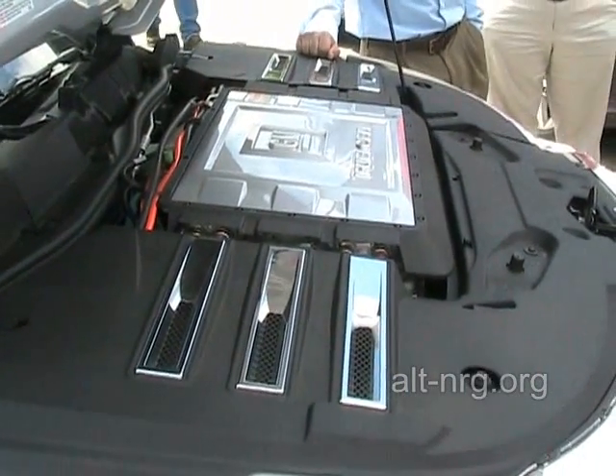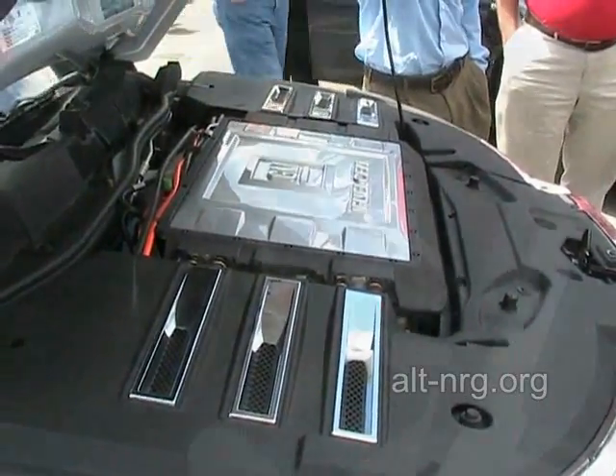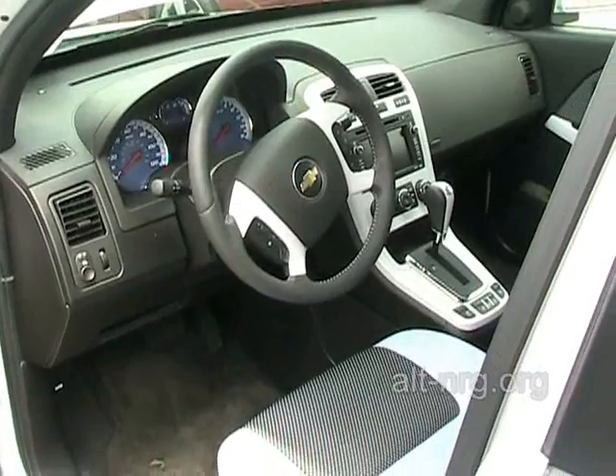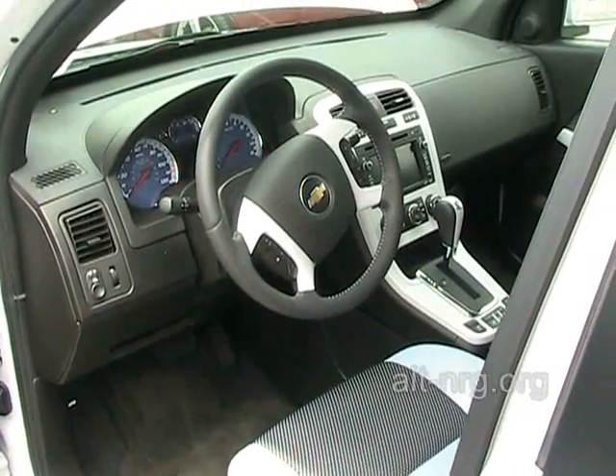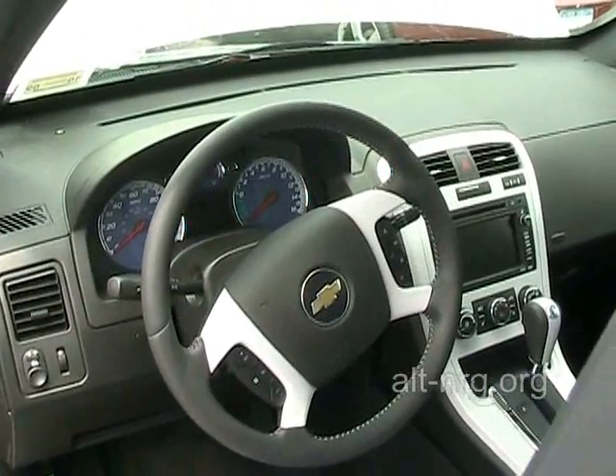The applications it's in, for the most part, it does postal routes in Washington, D.C. If you're driving anything other than a vehicle you're familiar with, everything in there is familiar. The only difference is the tachometer is a kilowatt gauge, but that's even conventional — there's not a lot that's unconventional.